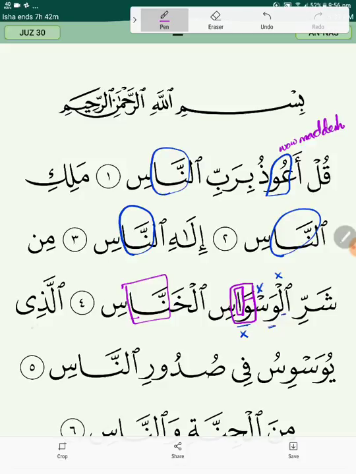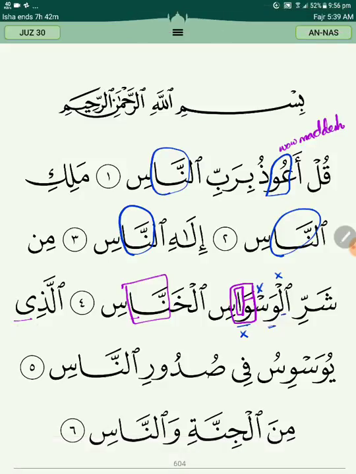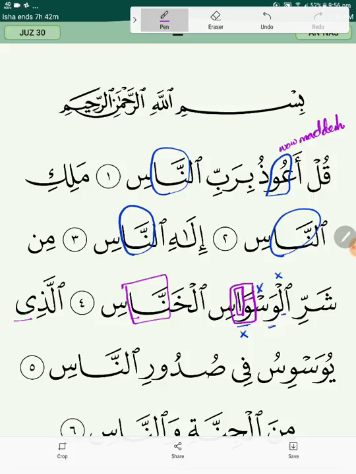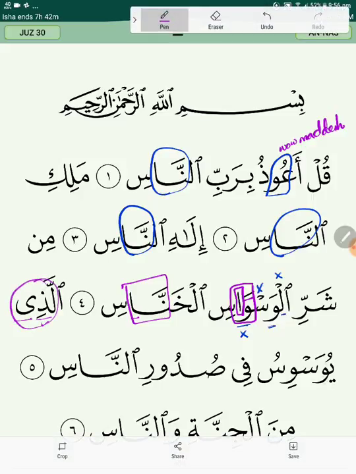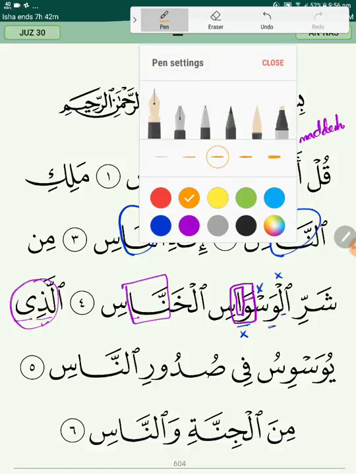Okay, coming back to another mud. Here we have the mud letter. One condition fulfilled. Another condition: now this is ya, so it should have a kasra before it. Another condition fulfilled. So this makes it madul asli. Now, okay, so if you can see here, let's get to this.